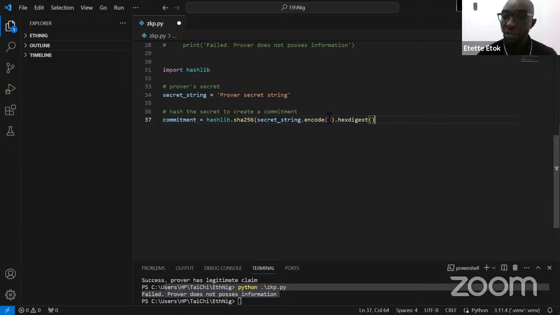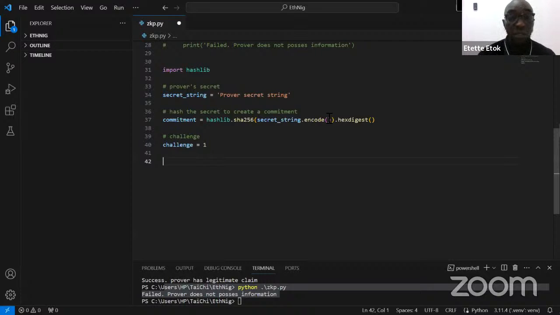All right, so the next thing, of course, is our challenge. We'll keep it the same. Let's say our challenge is equal to 1. Just like the previous steps, but the difference is that this is a string and that was a number.